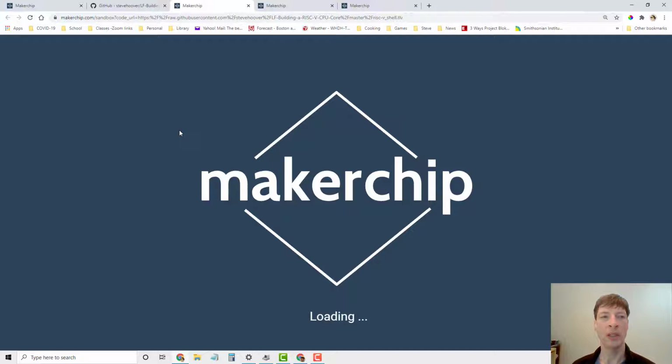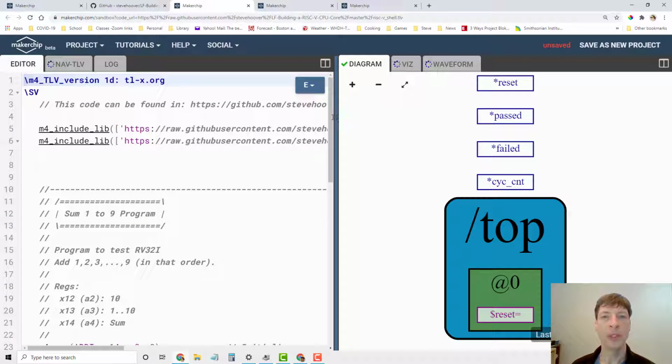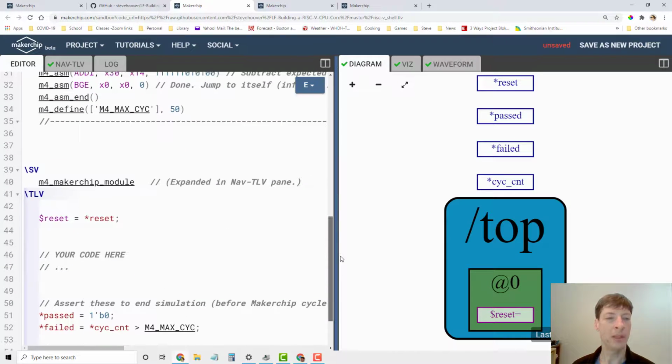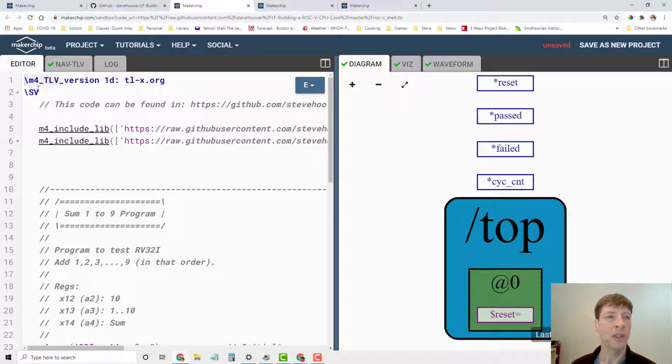And I just want to quickly walk through the code that we're providing for you. Really the only thing that you need to know here is where to write your code for the lab exercises. That's here. But it's nice to have a little context on what you're given. So just to walk through what's here, this is structured like any TLVerilog file inside MakerChip. It starts off with a version line that specifies the TLVerilog language version of the file.